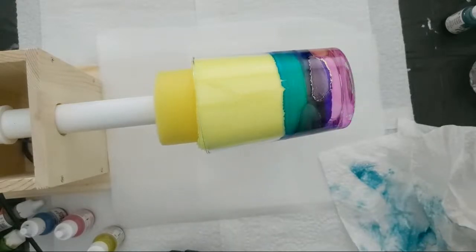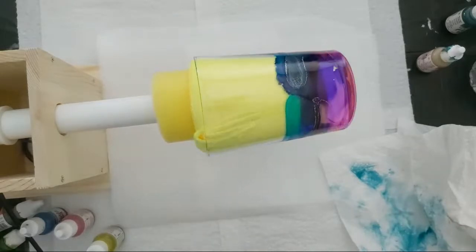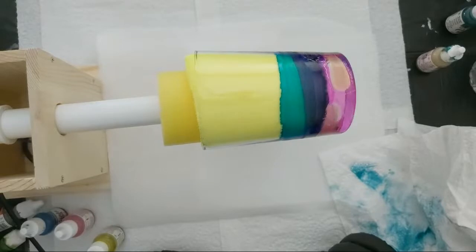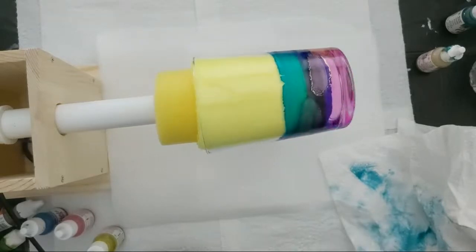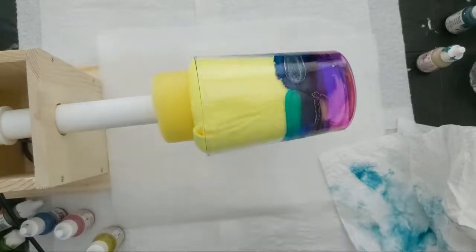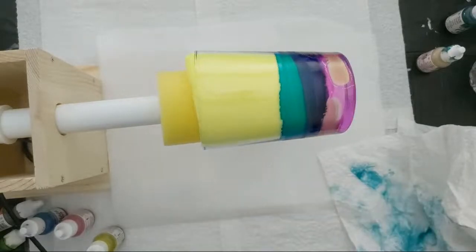Yep, I got the gold. I don't have a silver in alcohol ink, so... There we go. Now I'm just going to use the heat gun just lightly on low heat just to make sure it's evaporated.